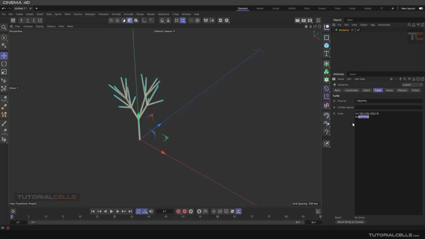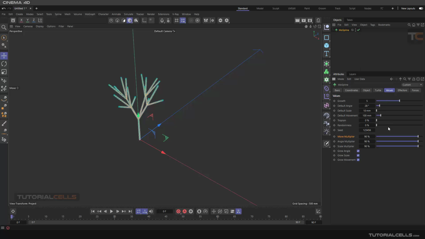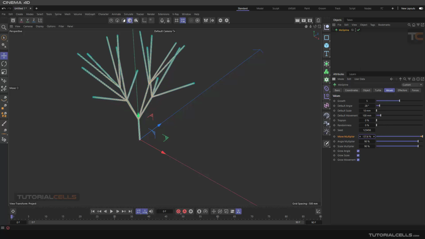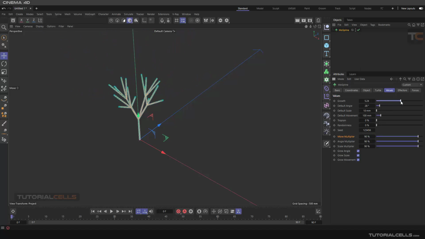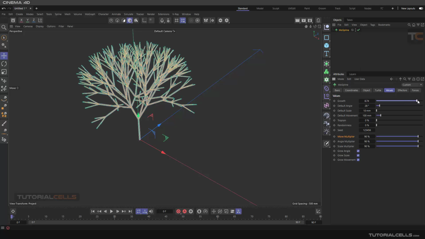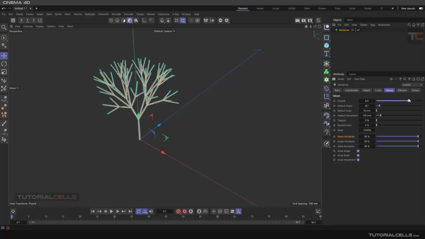It's very complex. But we have a quotation code here. This quotation code allows us to multiply the movement. As you can see, it just moves your object. But if you grow it, it just grows your tree, not the movement. So this is a movement multiplier, or angle multiplier in this case, or scale multiplier.